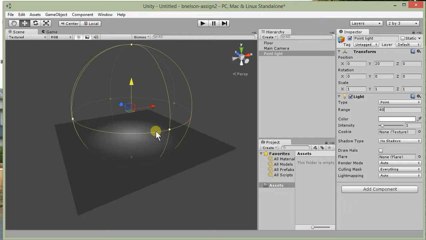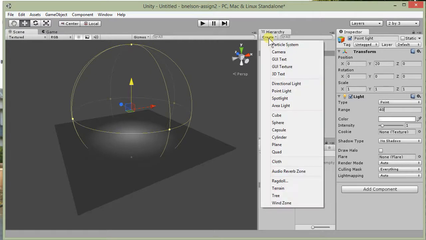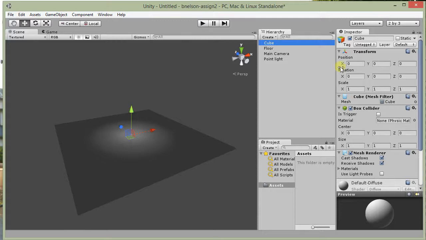Now let's go ahead and create the first brick for our brick wall. I'm going to repeat the same thing I did a few minutes ago to create my floor. I'm going to go to the hierarchy and choose Create and choose Cube. I'm going to rename my cube to be brick, and I'm going to set its Y position to be 1, and X and Z will be 0, and the scale for now is going to be 1, 1, 1, just as it is.